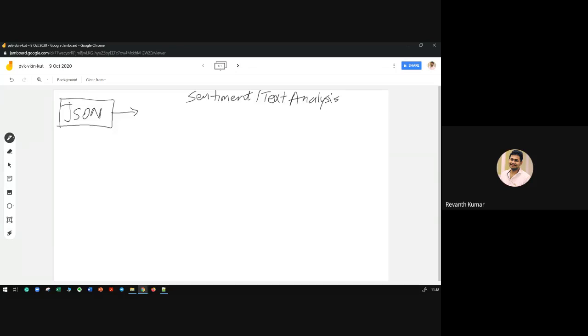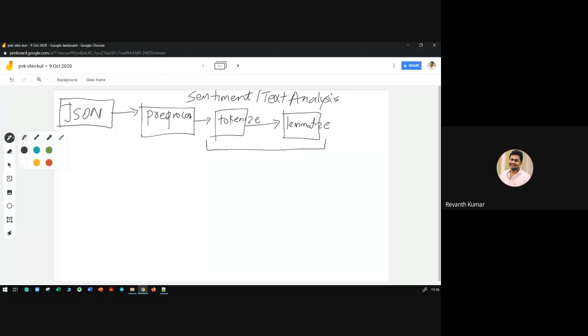So I took this JSON and I actually did pre-process, tokenize, lemmatize. These are related to your NLP.